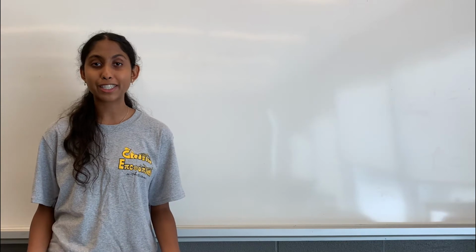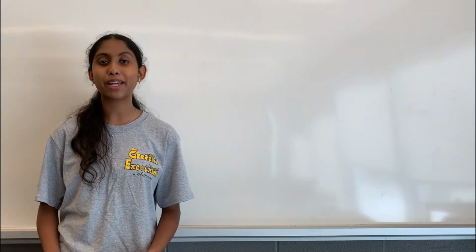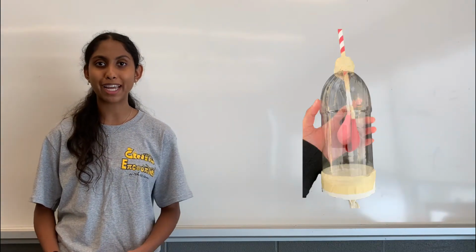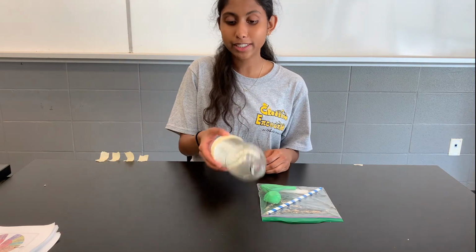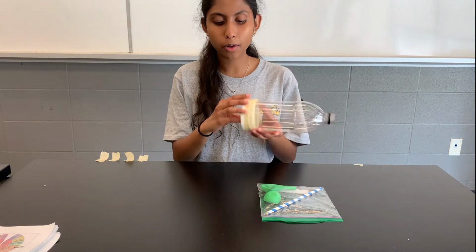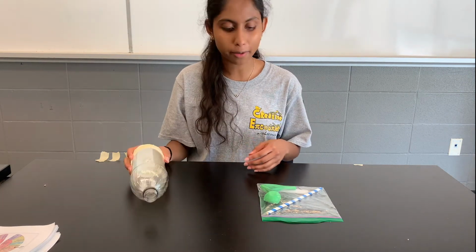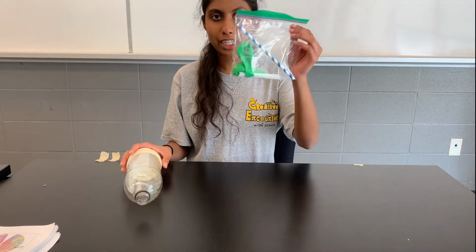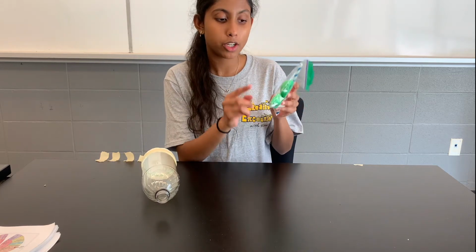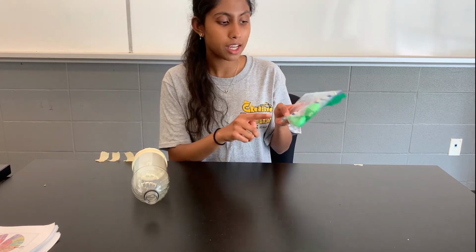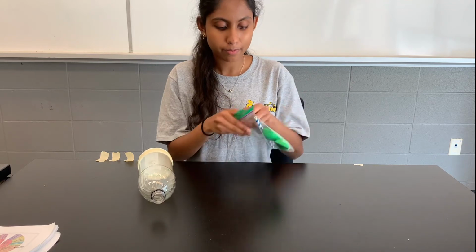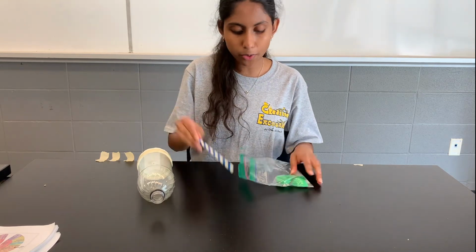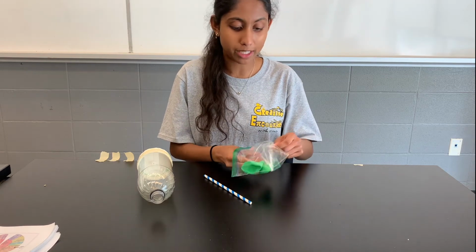To get a better understanding of this, next we are going to make our very own model lung in a bottle. To make your model lung in a bottle, you're going to need a plastic water bottle with a balloon attached to the bottom, and you're also going to find a Ziploc bag which has 2 pieces of balloons, a paper straw, and some tiny white straws. So you're going to take all those materials out and place them down in front of you.